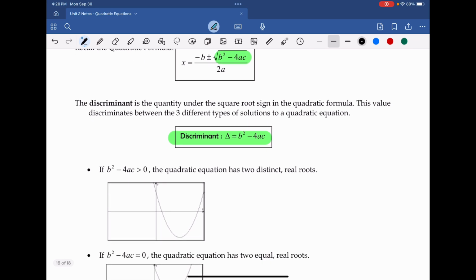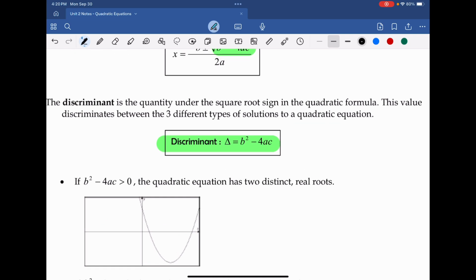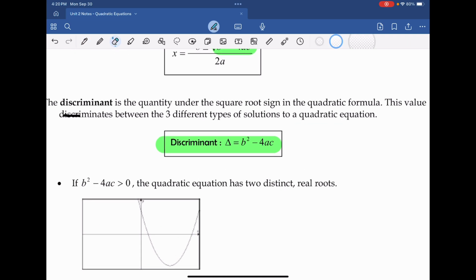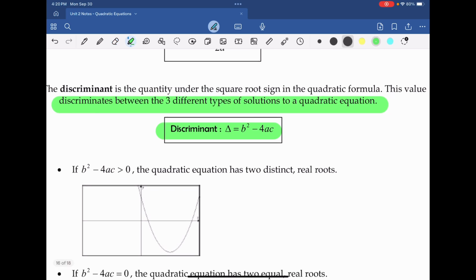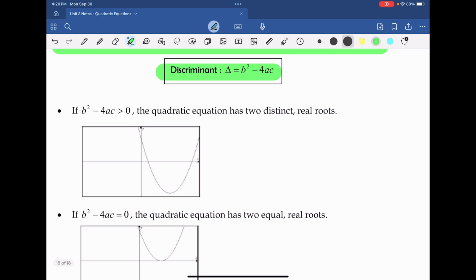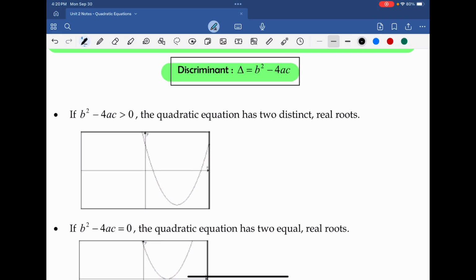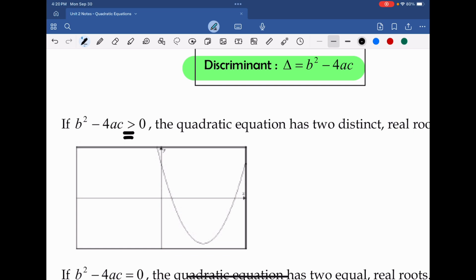You'll probably see questions like this. Let's go through an example of each of them and provide some rough numbers of what this could look like. So the discriminant, b squared minus 4ac, all under the radical. The part under the radical can discriminate between the 3 different types of solutions. If you want to highlight that in your notes, it discriminates between the 3 different types of solutions. In the first situation, if the discriminant is greater than 0, another way to say that is that it's positive, there are 2 distinct real roots.